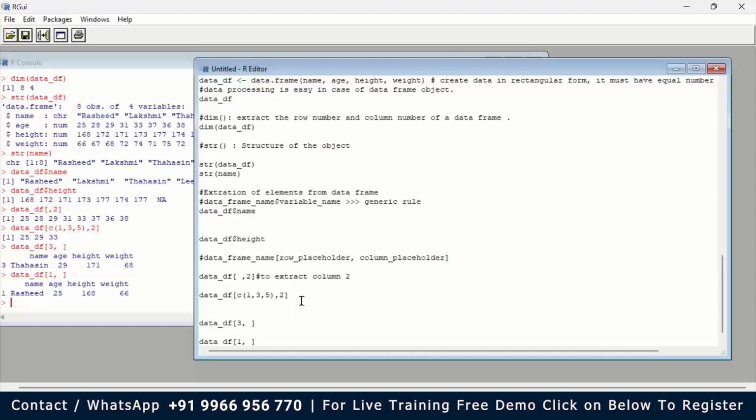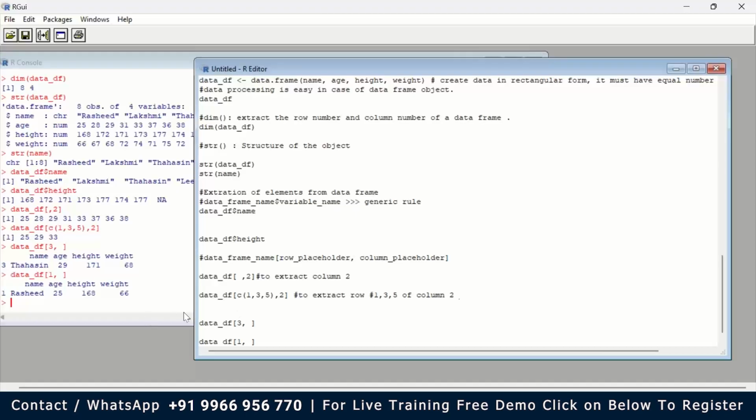Here we are extracting row number 1, 3, 5 of column 2.